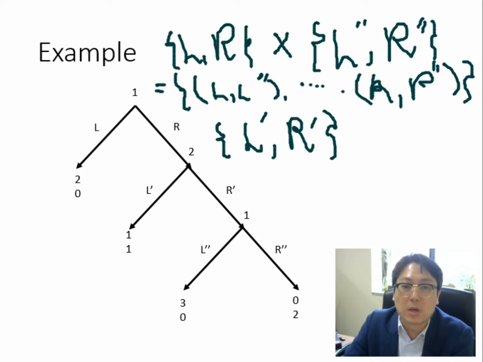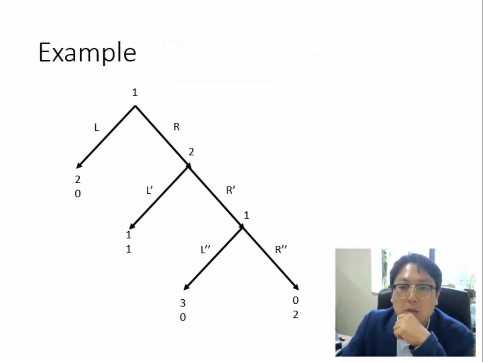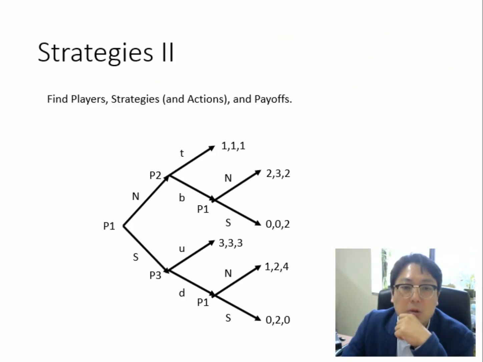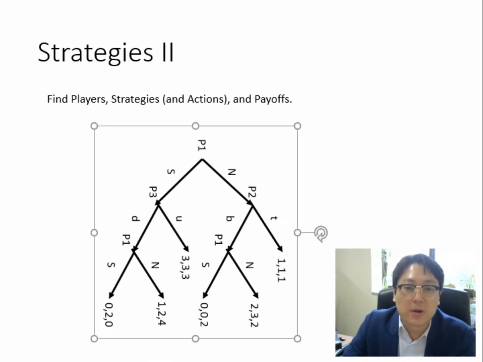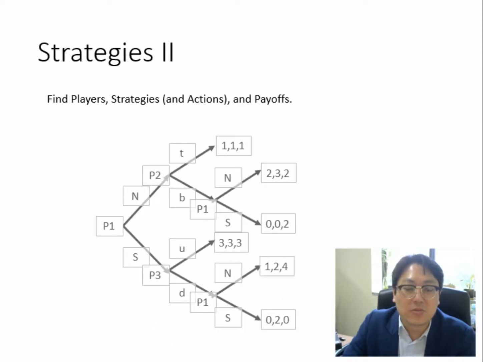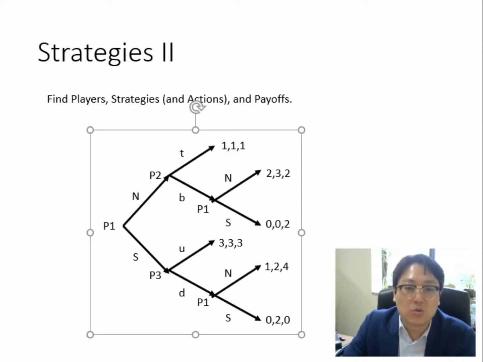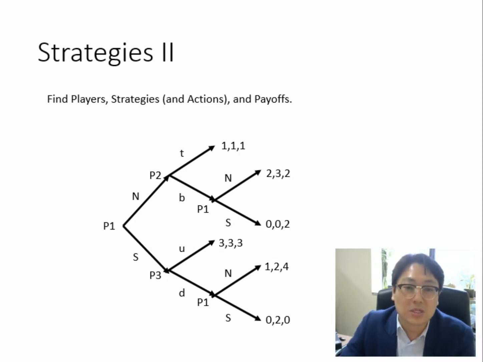Okay, so I'm giving you another example to make you understand more deeply. So how about this? I should rotate the game tree to represent it well. Usually, I should show the game tree in this way. But in some cases, it's more convenient for me to draw a game tree in this sense. But I just did that. So again, let's find the players. Let's analyze this game again. Then you can understand more deeply what it is.